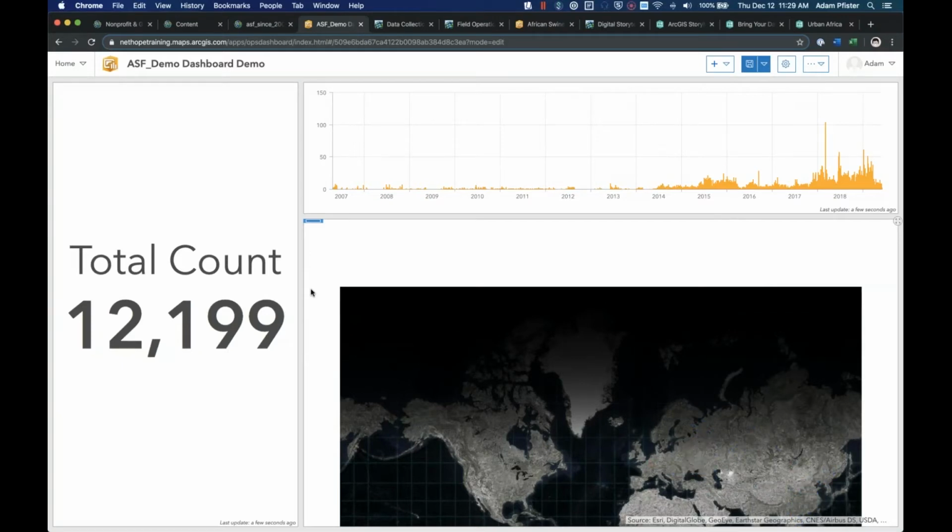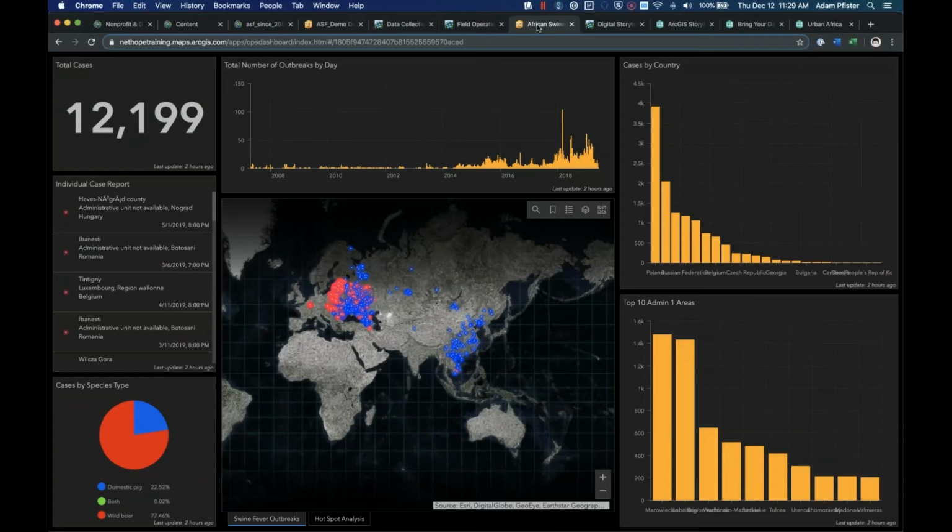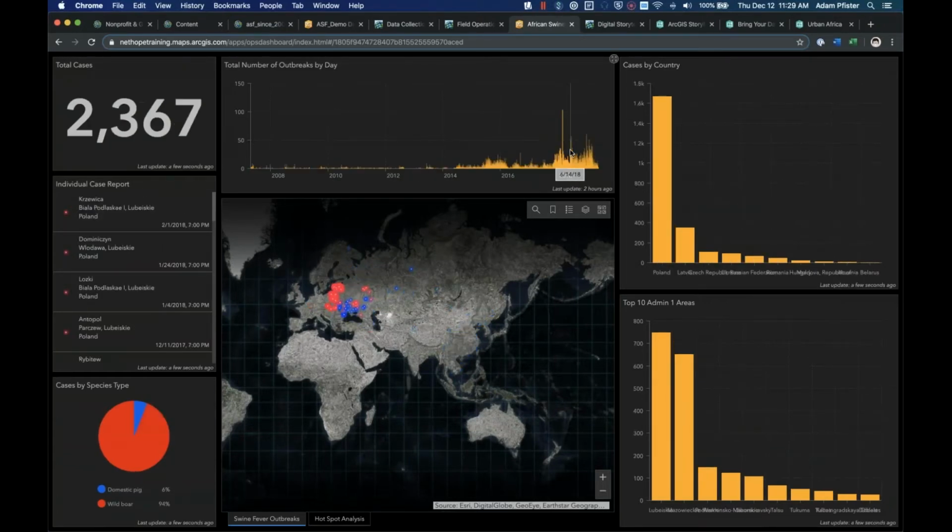So this is a good start, but we don't have the time here to go through the detail of the full power and the full options of what operations dashboard can offer. So I've pre-built a dashboard using the same data that will highlight some of the great interactivity features that are easily configured. So notice as I interact with some of these widgets, other widgets on the page respond and filter their data accordingly. With this setup, I can very quickly identify not only when high counts of observations were coming in, but also where they were by looking at counts by the administrative and country areas.